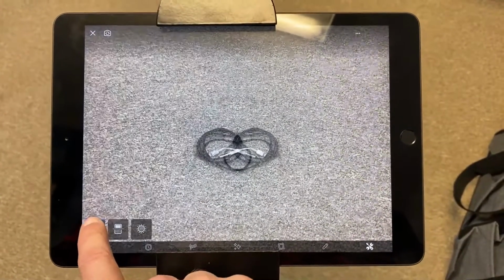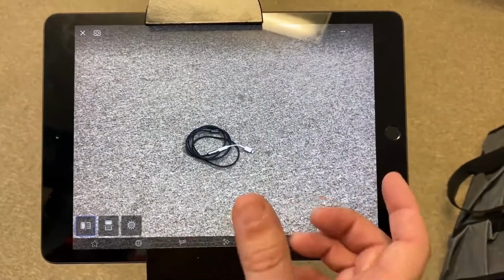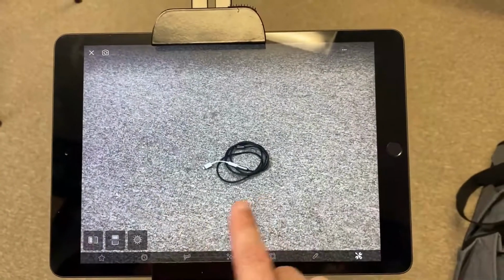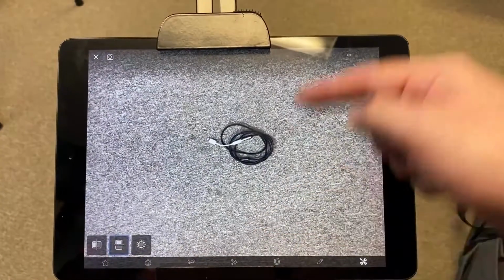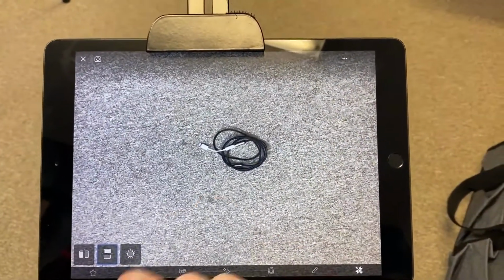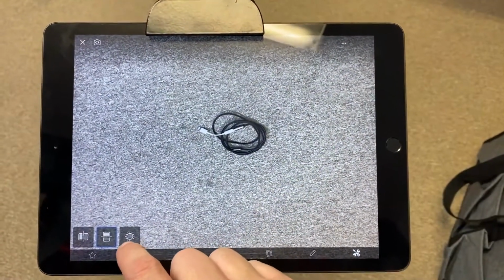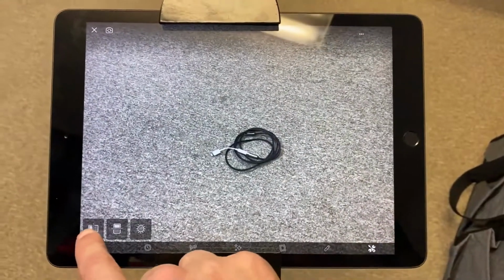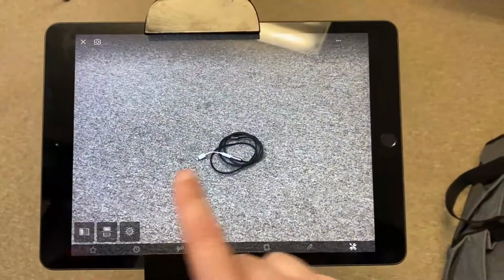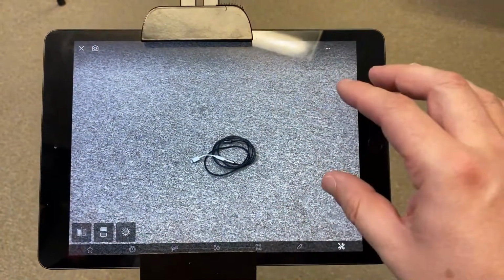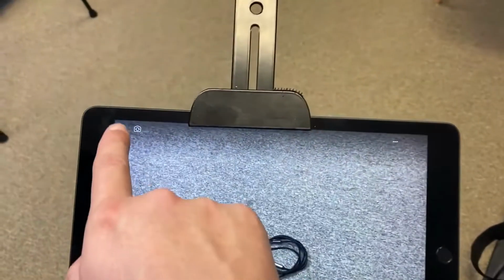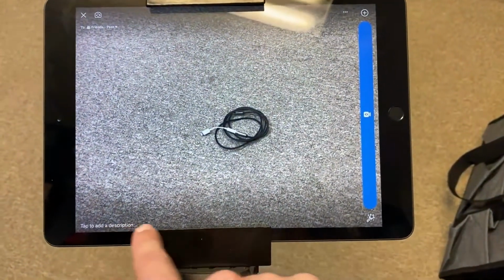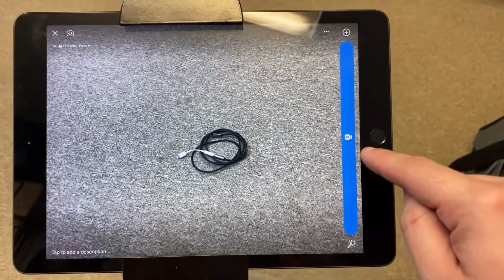Watch what happens when I tap this first one. It flips the orientation, or flips it so that it's on the opposite side. I'm gonna flip it back. This is the way it should be. This right here flips it vertically. So yeah, you can get some really crazy videos by doing this, and then we'll flip it back the way it should be. So before you start your broadcast, go to tools, just flip the horizontal so that way it's the correct orientation, the way that you're wanting to record. After you get done with that, you'll hit the X, and then you'll start, if you want to title something, you title it here, and then you'll start your broadcast.